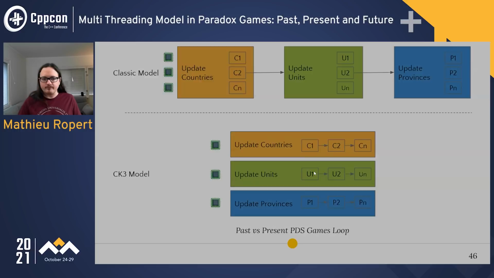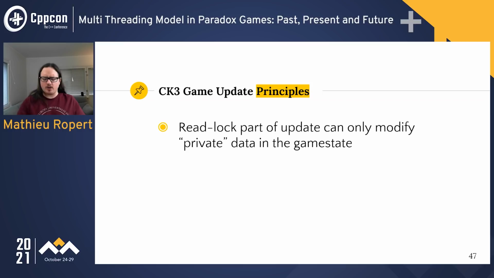So, the base principle is there is a read lock part and a write lock part every time we run an update in the game when you simulate the passage of the day. The read lock part says, okay, your update can change what it wants as long as it's not visible. So basically, you owe the read lock to the game state. Whatever you do, it can't be visible. No system querying any data property anywhere can see the difference from the day before.